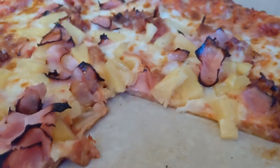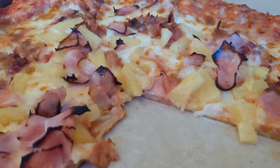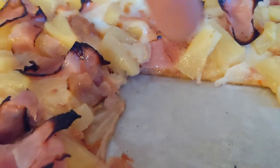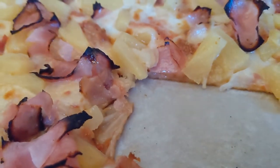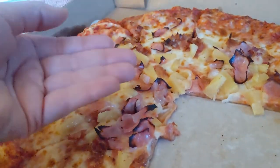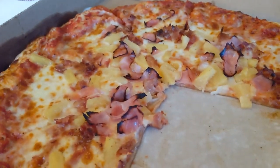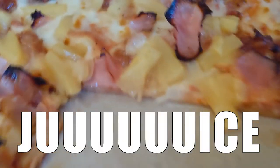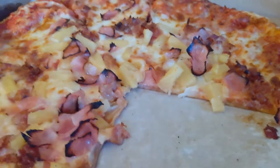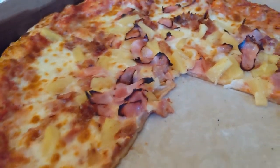So after eating two slices, my only complaint is that in the middle it's too soft. The crust is thin, which I like out here on the outer edges where it gets a little thicker with the bubbling, but in the inside it's just too thin, which means everything falls apart because it's too wet. The crust isn't thick enough or crunchy enough to hold all of the cheese and the wet pineapple and ham. The juice out of the pineapple causes the pizza to get really wet, so without a super crispy crust it's going to get soggy in the center and be hard to pick up a slice.